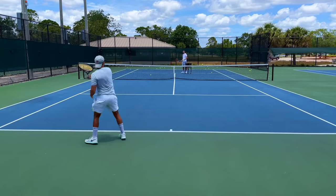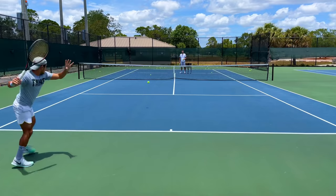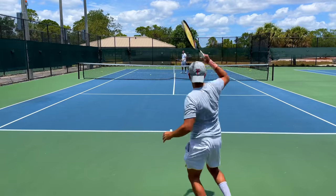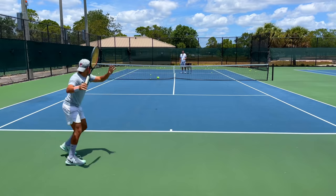Keep ripping that ball, come on! On balls that are this weak, you don't really need to hit backhands — from here you can hit most balls with a forehand and run around it. Excellent — keep hitting those winners. Come on, give me a rip! A little more angle from here — put it away!